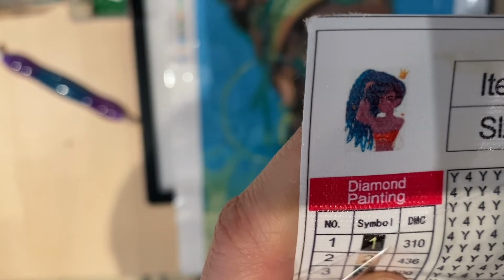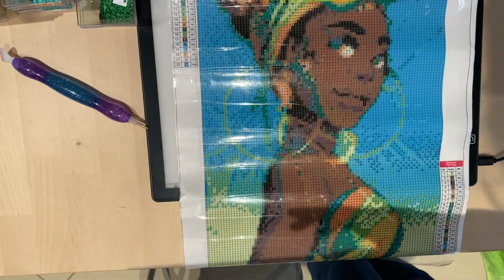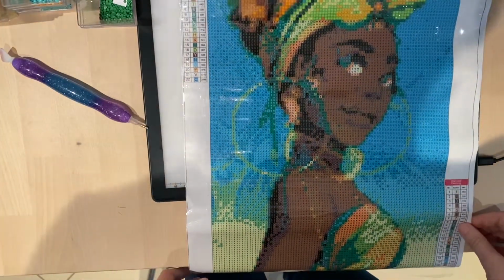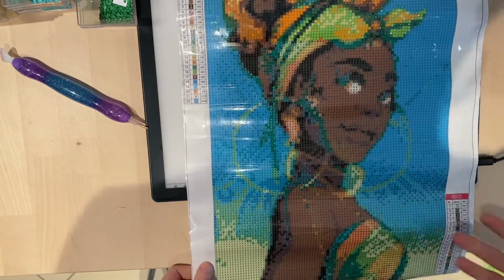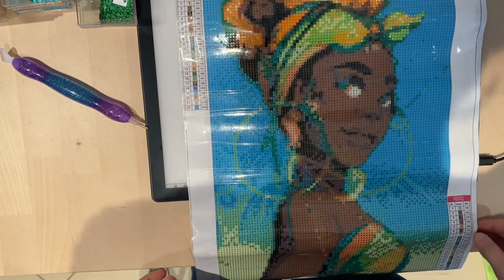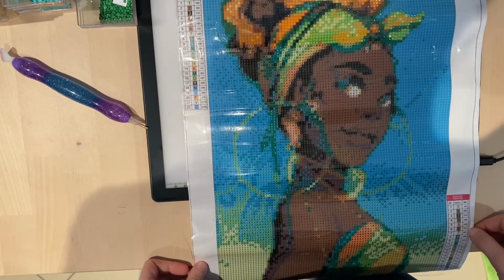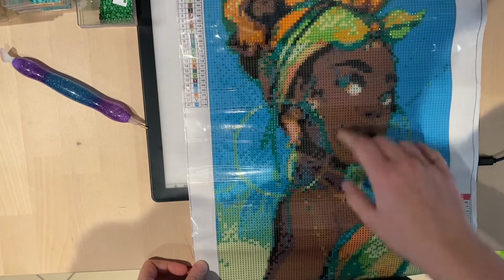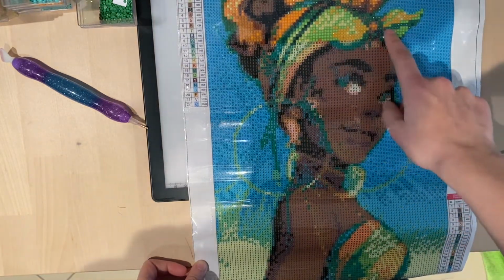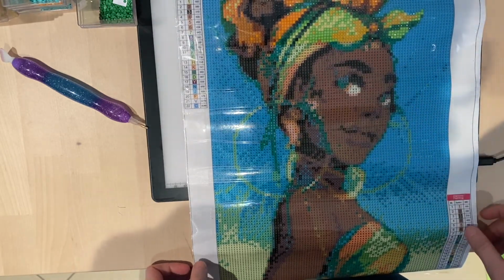Anyway, they came in a 2-pack on Amazon. I'm gonna link it down below if you like the picture. I think she looks stunning, and I checked out the colors of her skin. They all look very natural as well, and I like how they will turn out. Today I'm gonna work on her face, and I'm gonna finish this part of her hair and of the little, I don't know if it's a bandana, but something she wears in her hair.